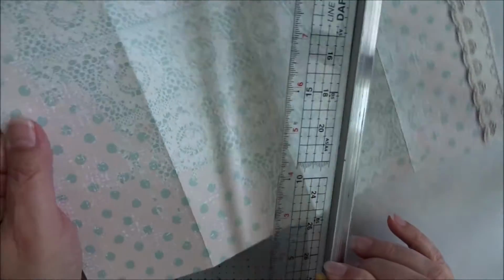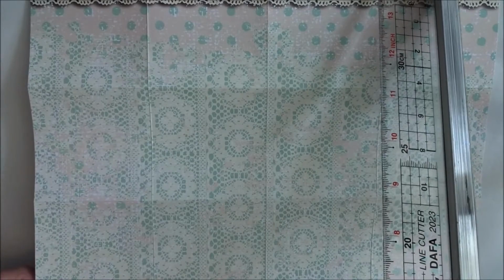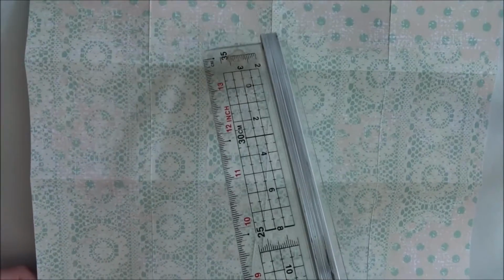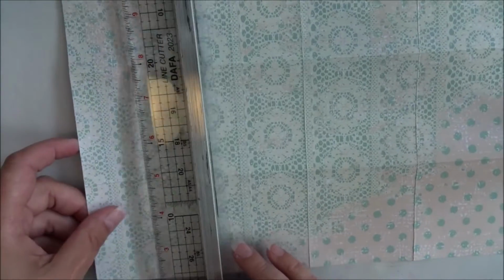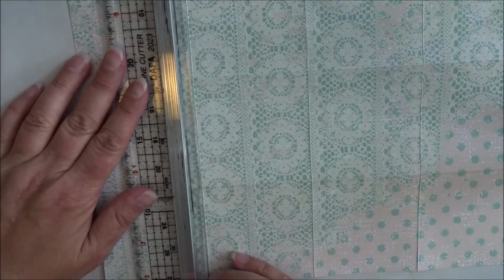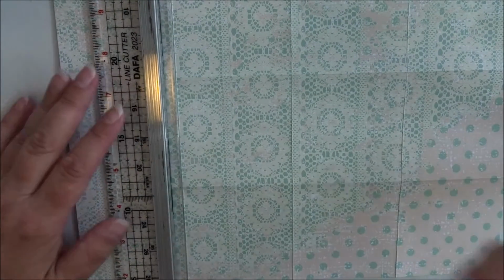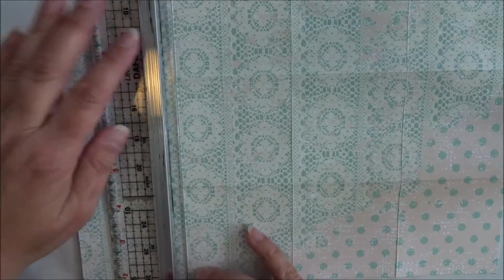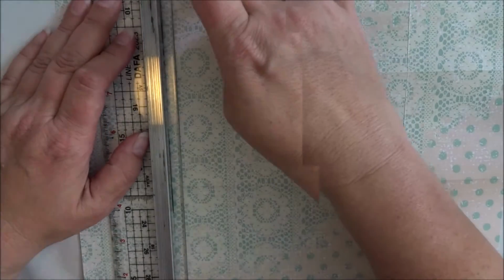So I think I want this border to be sideways on the papers, and I hope I'm doing this right. Remember, we're cutting this line now. And we're going to cut up here.